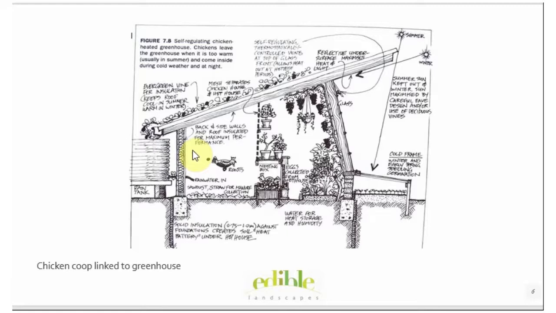So in this example here, this is actually from the Introduction to Permaculture book by Bill Mollison. And although there's a lot going on in this picture, what we really need to look at is just the benefit here to the greenhouse by the chickens. So the chickens are living on this side here in their chicken coop, and the greenhouse is on this side here. If we combine these two elements, then the heat from the chickens, which happens to be right underneath the planting area, will rise up into the greenhouse and help to heat it. So they can be useful connected to some buildings, but not necessarily our home.